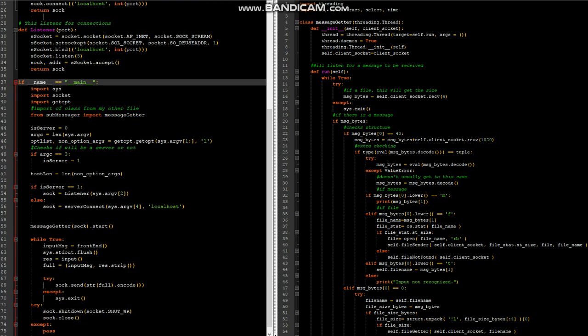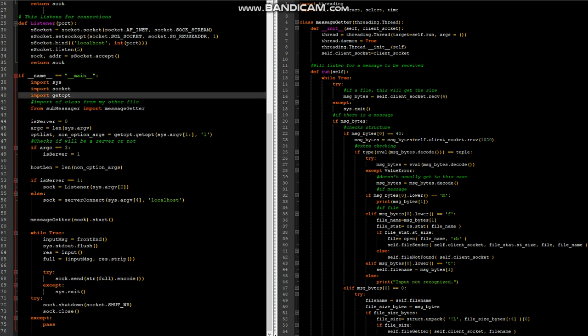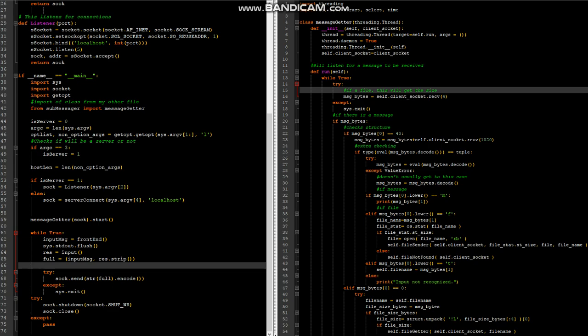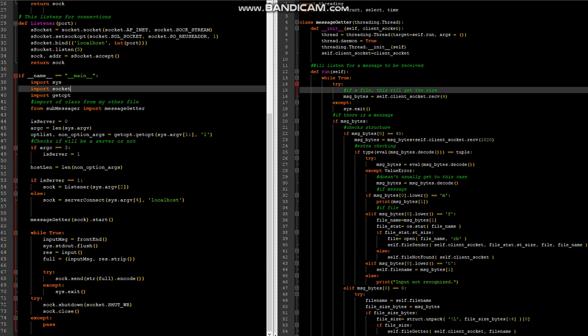And then in our main down here, I import a couple of things. I actually made another file over here that we're going to get to in a bit that has a class that we use a little bit more for reading messages and files. I actually have a clever way down here also that we're going to be reading files and making sure that they get read and transported properly. So yeah, we have these imports.